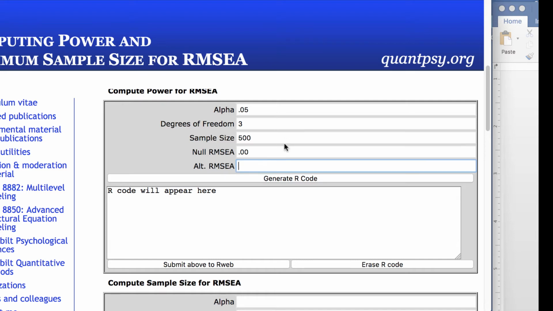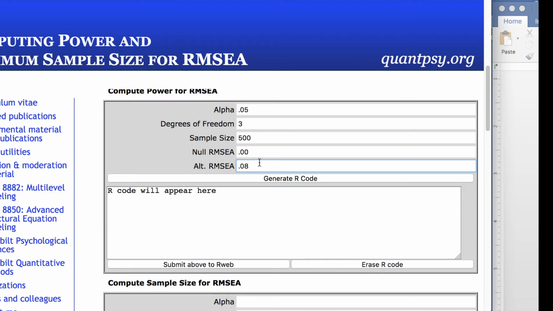And then our alternative hypothesis, if we reject this, then we'll make this 0.08, which is really at the threshold of an acceptable fit. So if we reject this, then we're accepting this, that we have poor model fit.